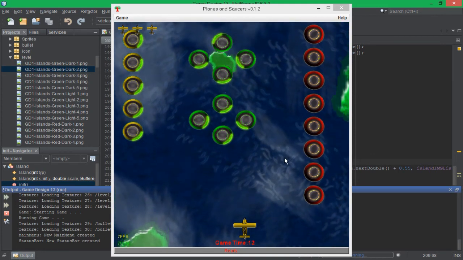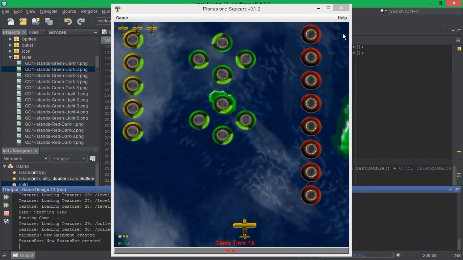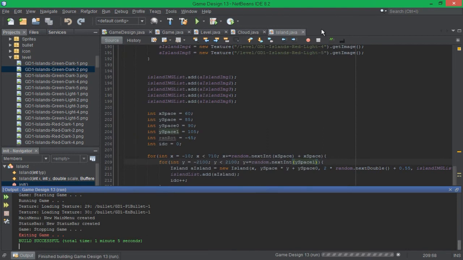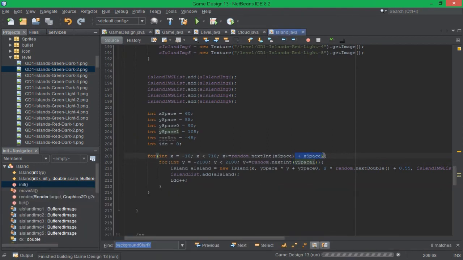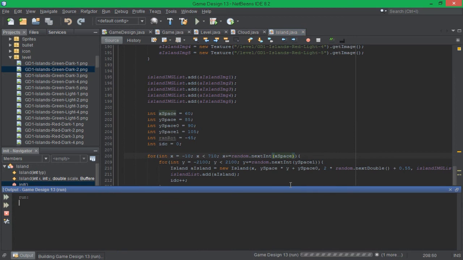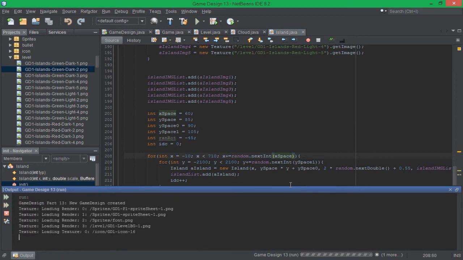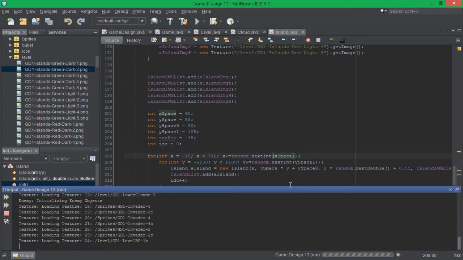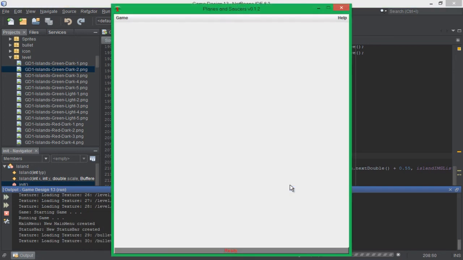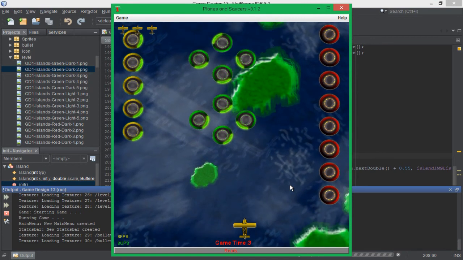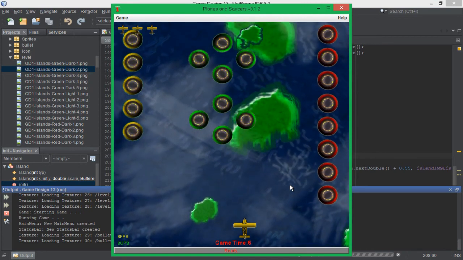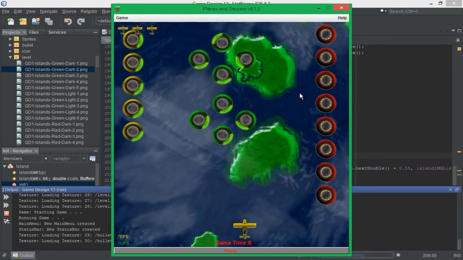Nah, X is a bit off as well. Now speed is too fast. X space is only 60, we might have to increase that. We should be able to change these back to the other values. That's gonna be an error.